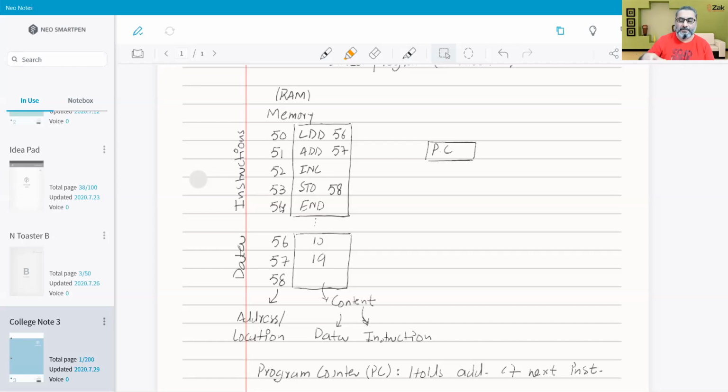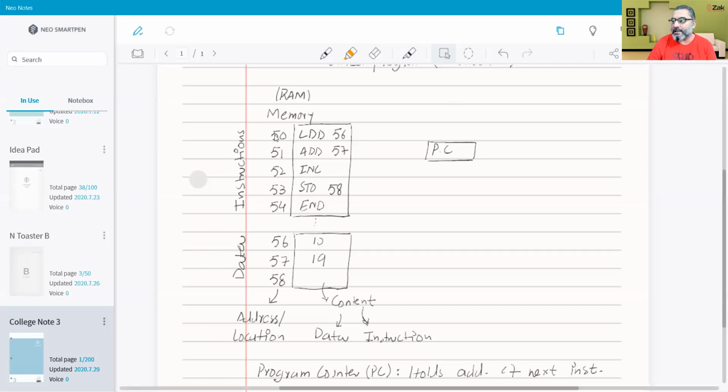So the operating system's duty is to tell the microprocessor where the current program which has just got loaded is present. So how would the operating system tell? The operating system will load the program and the first instruction's address. Let's say for this program, the first instruction address is 50. That 50 will be loaded to the program counter.